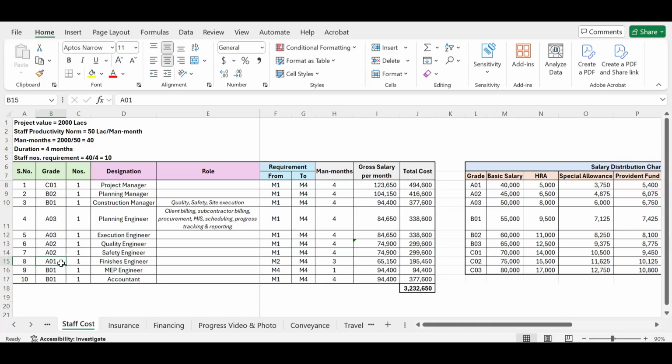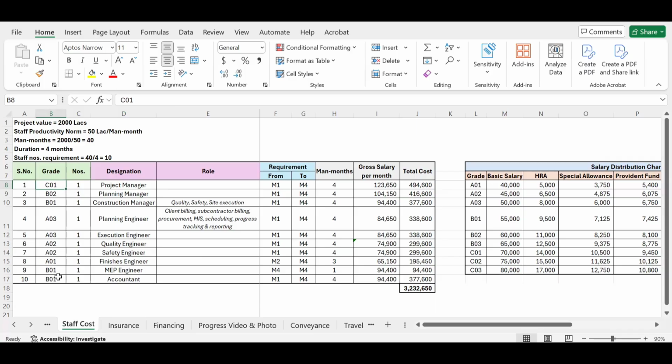What happens in certain tenders, there will be some mandates given that your project manager has to have certain qualifications, and with respect to those qualifications, you cannot find any project manager who will be beyond a certain grade. Suppose the tender says my project manager should have 20 years of experience, then definitely your project manager will be in tier 3, in tier C, okay.